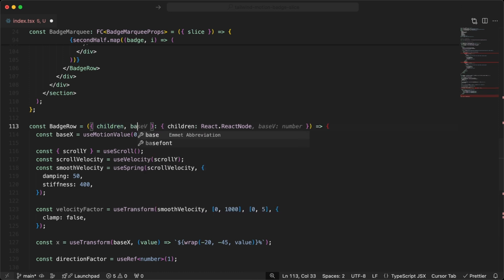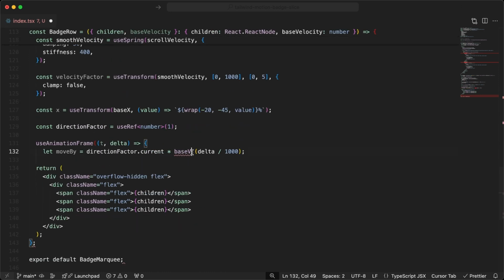We want a base velocity to be able to set the direction of the scroll, basically. So this should be a number, exactly like that.